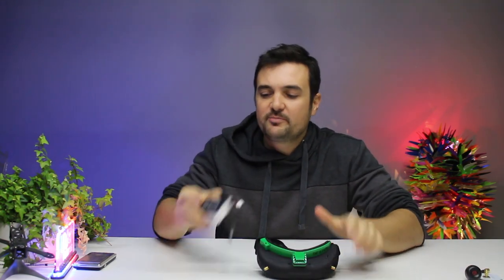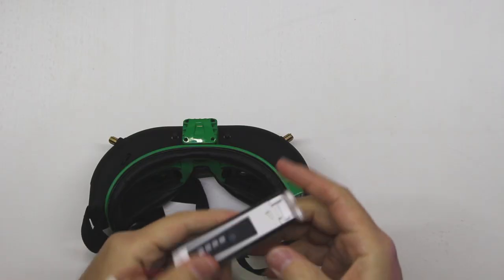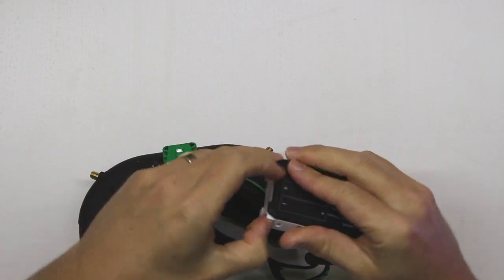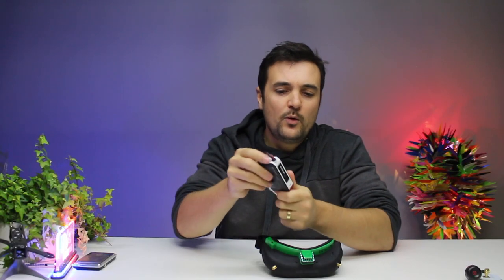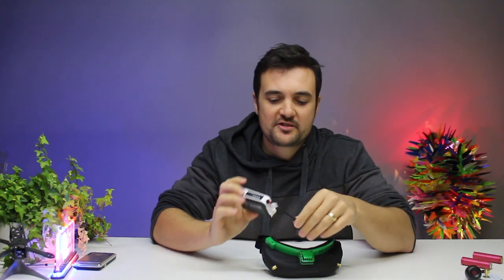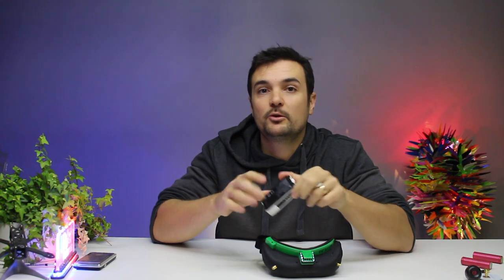We've got the unit itself, but then one of the stars of the show for me, we actually get one of the Fatshark battery cases for the 18650s. These things are absolutely gold. You can see I've been using this one quite a lot. I've just got some old laptop batteries in there, thank you very much, Tony. And this thing is going to last all day. You put one pair of batteries in, you're ready to rock and roll. So you can fly all day and you don't have to worry about your headset going flat. So put that to the side.